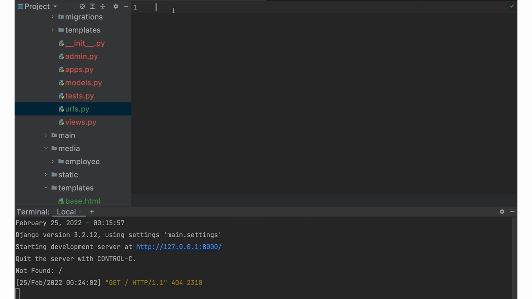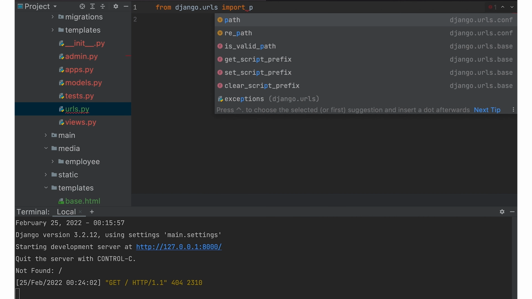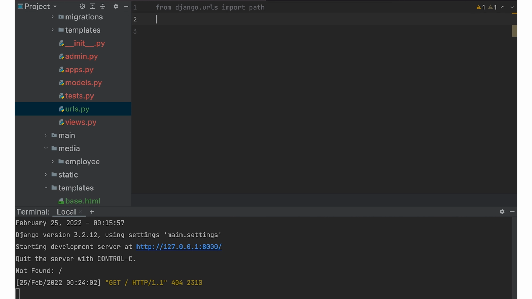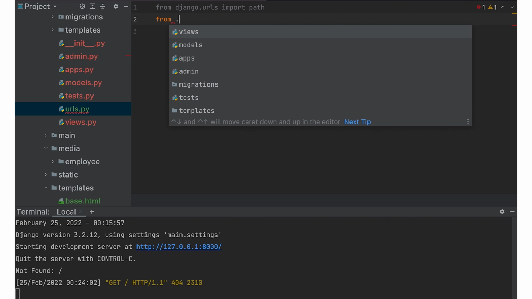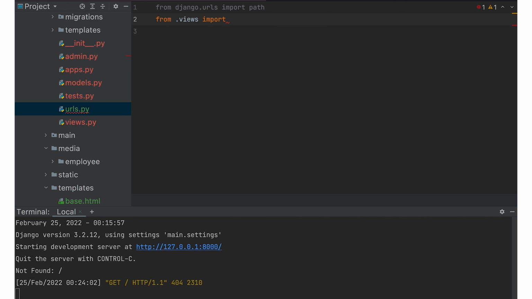So the first thing I need to import is, I can just say from django.urls, I want to import path. Then from the view, let's also import from our view, employee list.